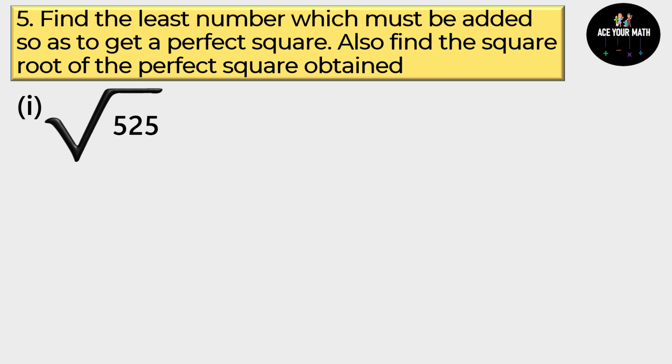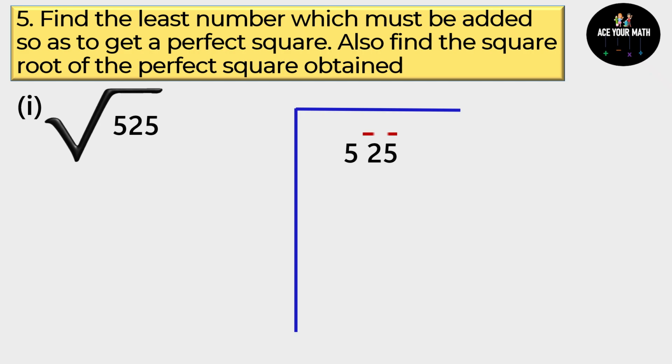We will first find the square root of the given number by the long division method. So write down the number, put lines. Now we will start grouping from the right side. 25 forms one group and 5 forms another group. First of all, we will consider 5. Now the next step is you will consider squares of numbers such that the value is 5 or less than 5. So let's write down a few squares. See, 2 square is 4, 3 square is 9. It means 9 is greater than 5. It means you will consider 2 square.